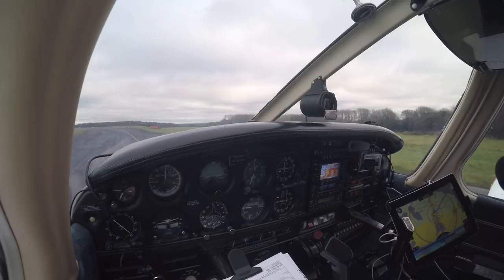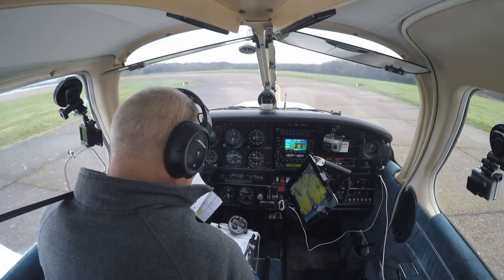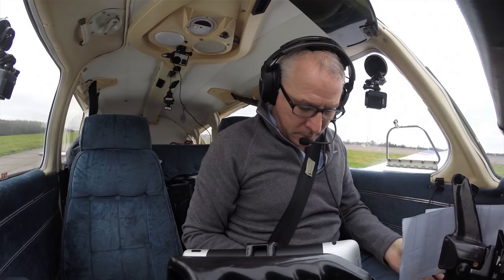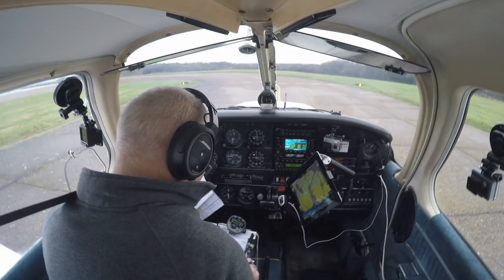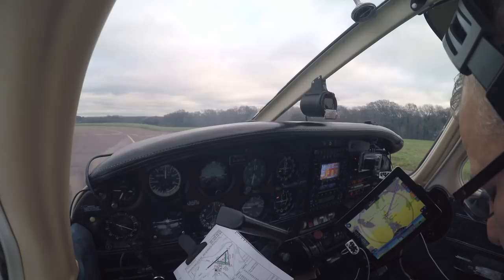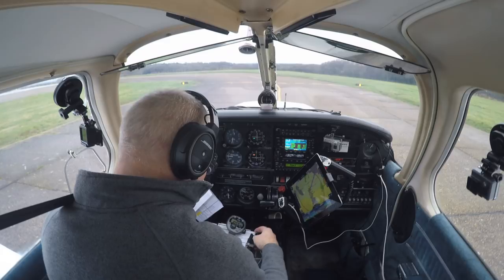All pre-flight checks complete, I request my departure clearance. 'Kofoska Romeo holding out for one, ready for departure clearance.' 'Kofoska Romeo, hold position after departure — it's a right turn, routing through the overhead and navigation to the northeast, climb not above altitude 2,400 feet IFR, squawk 7047.' 'Golf Bravo Hotel Oscar Romeo, hold position, right turn through the overhead and navigation to the northeast, climb not above 2,400 feet IFR, squawk 7047.' 'Oscar Romeo correct, report ready for departure.' And we're fully ready for departure.